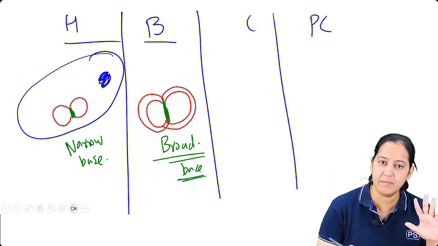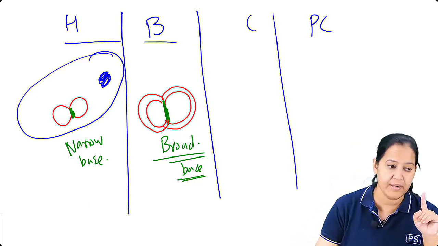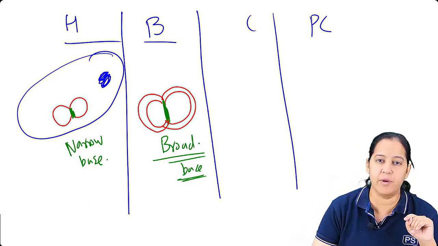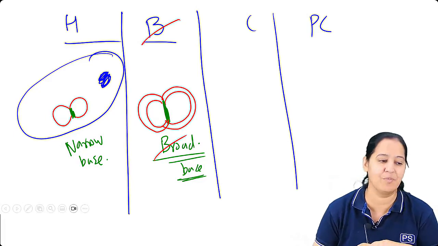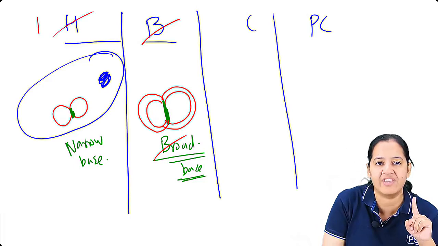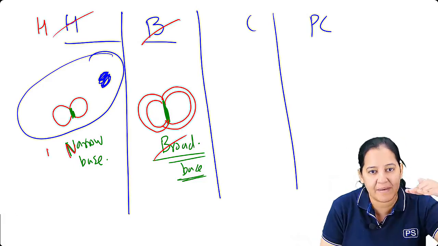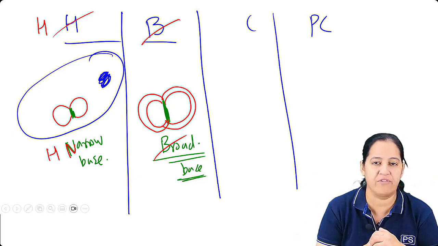Elizabeth is giving a mnemonic: B for B. Blasto for broad, so you will not forget that blasto has broad. Histo is narrow. You can also learn that the H of histo is written like this, and narrow you can make into an H. So you can learn that histo is narrow and blasto is broad. You will not forget.